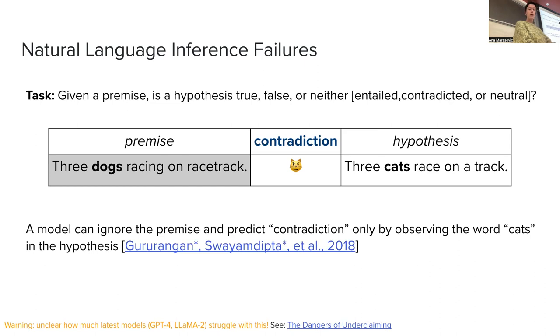At some point I told you that researchers had found that you can train a model only on hypotheses to, with really high accuracy, predict all contradiction examples correctly, which doesn't make sense. You have turned your task of predicting the relationship between two sentences into a single sentence classification, where we take just one of these. That doesn't make sense. You can't determine the relationship of two sentences if you never see one of the sentences. That task just shouldn't be possible, right?